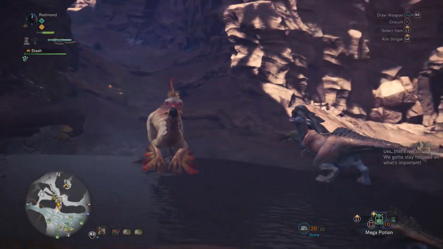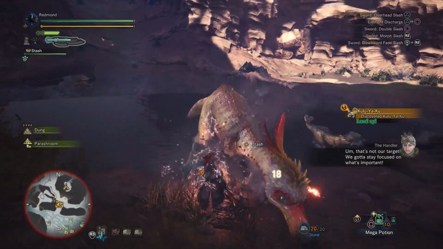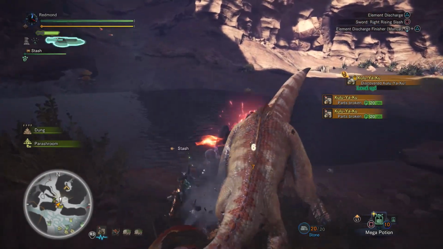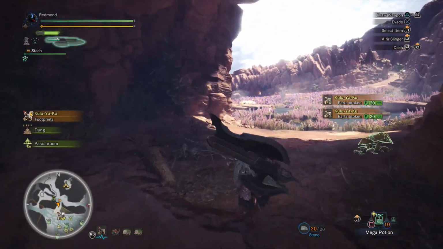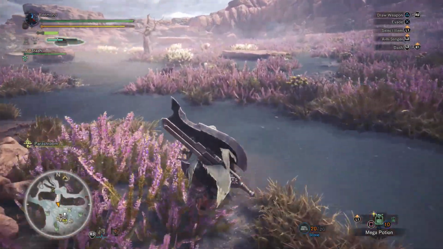Oh, there it is. That's not our target. We gotta stay focused on what's. And just like Great Jagras, this thing's crest is made of paper. Apparently it didn't want to fight in here. Where are you going, buddy?